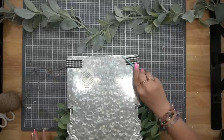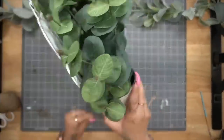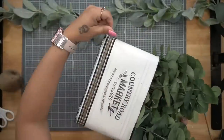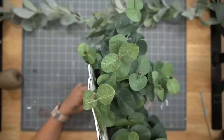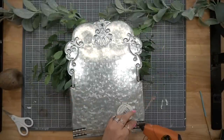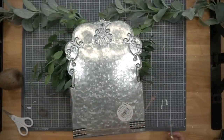I grabbed two of the greenery as well as this tin. Now, I don't mind spending money on good quality items. Look how amazing this tin is, and look how amazing this greenery is. I'm not really too worried about spending money on good products. So anyway, you guys, this just needed a little zhuzhing.